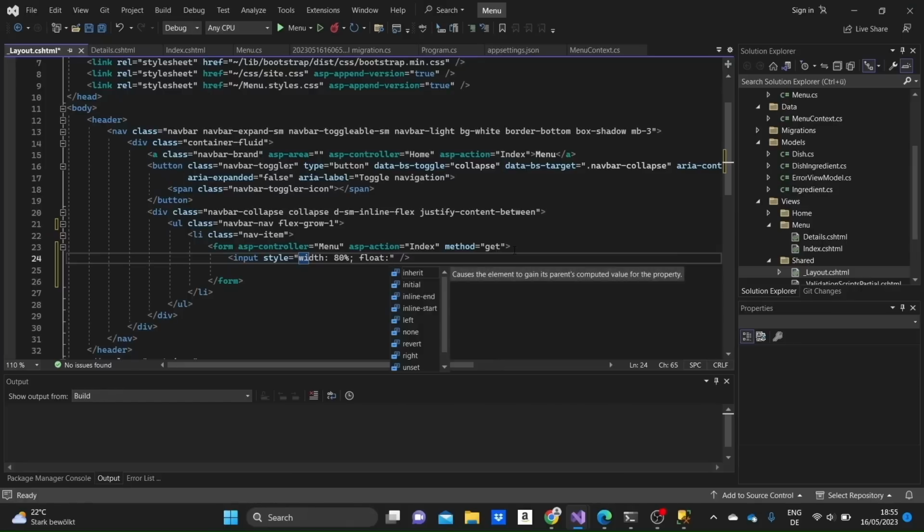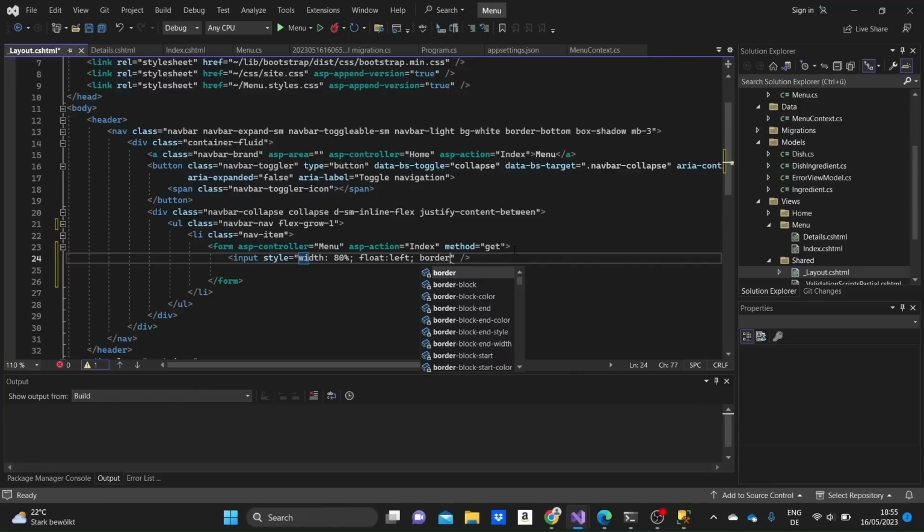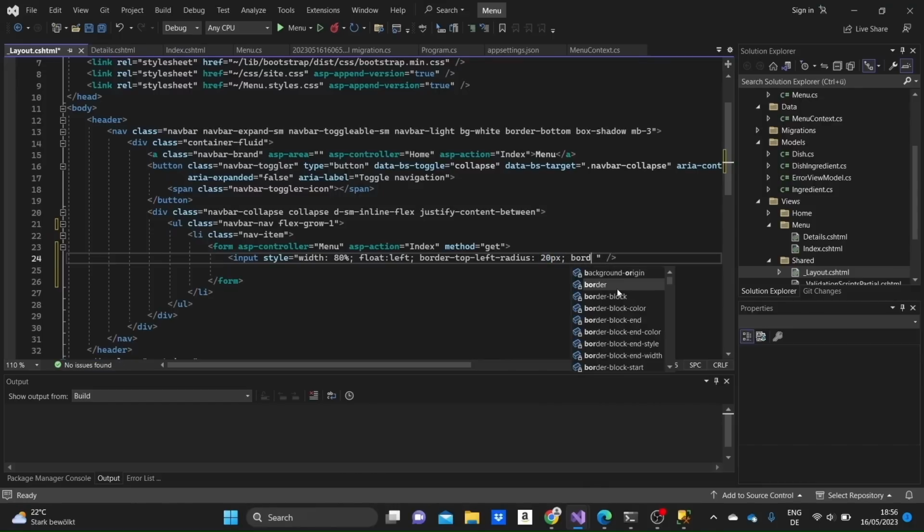So we'll float this to the left side, which basically means that the input and the button will both be floated to the left side, so they are in one single line. And the border radius, we'll just make it a corner to the top left of the search bar. We'll just make it a little bit round, and I'll say like 20 pixels.